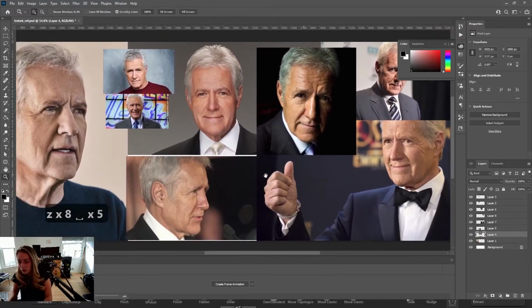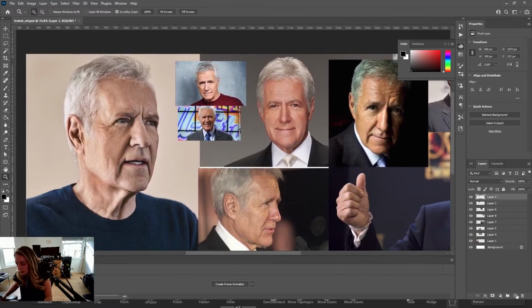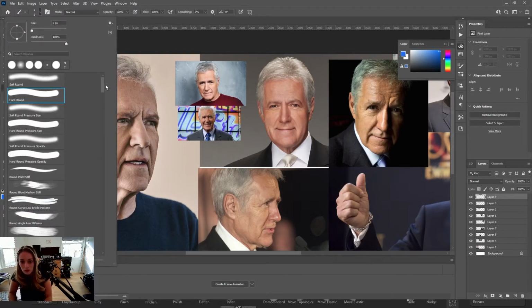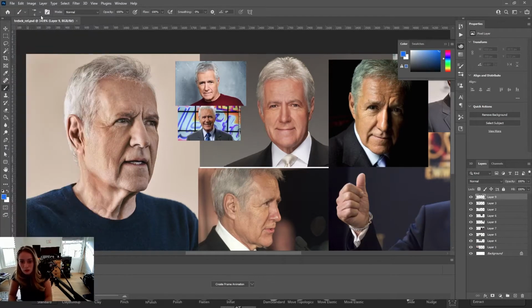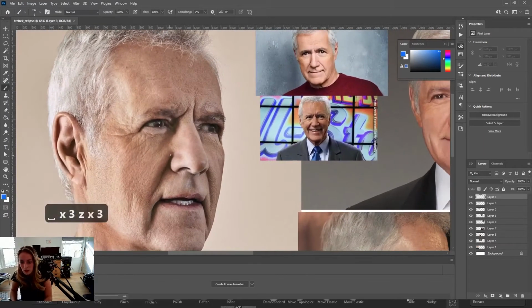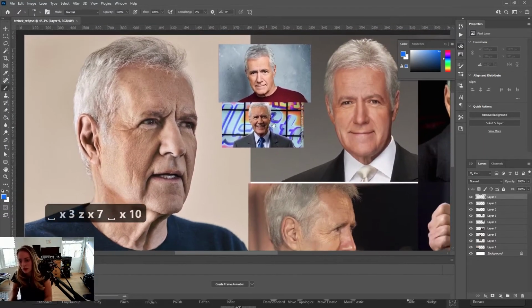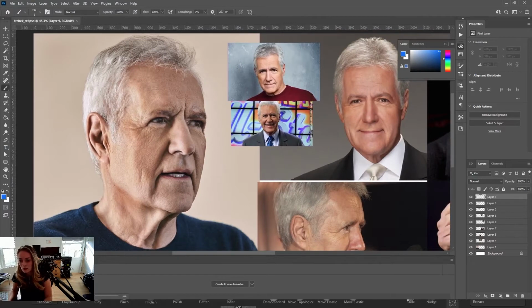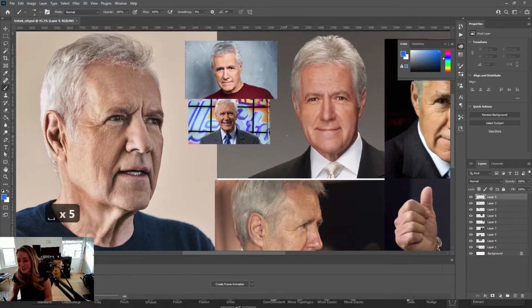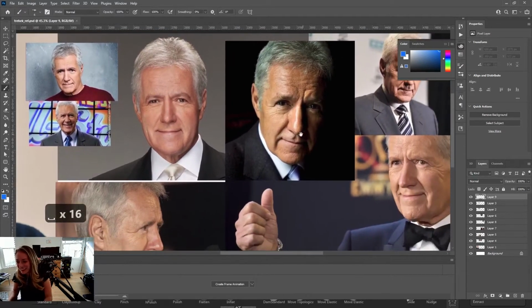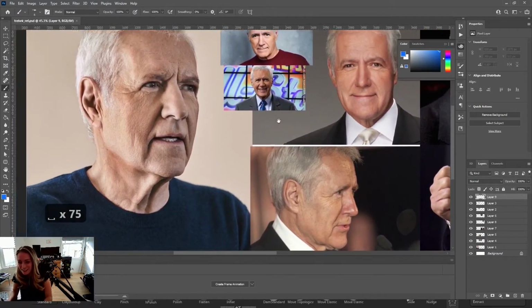So I'll go through, and I've just got my layers here. I am going to draw over them with some colors. I'll just start with blue. That should be good. There are a couple things that I'm going to be looking at. The first is the shape of his head. There's no other way to say that other than I'm going to look at the shape of this man's head and sort of analyze it.